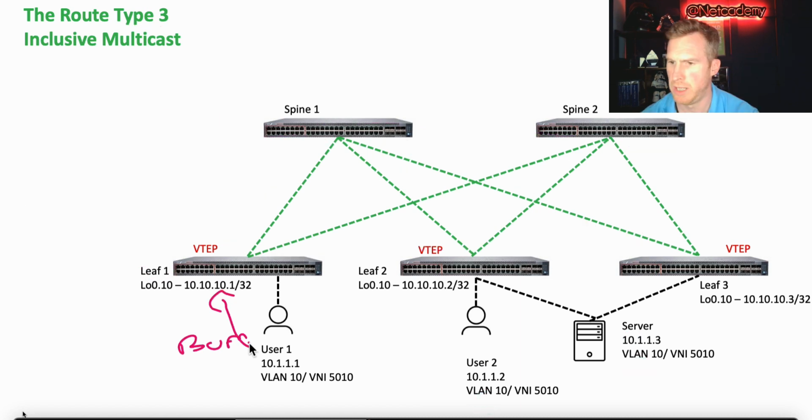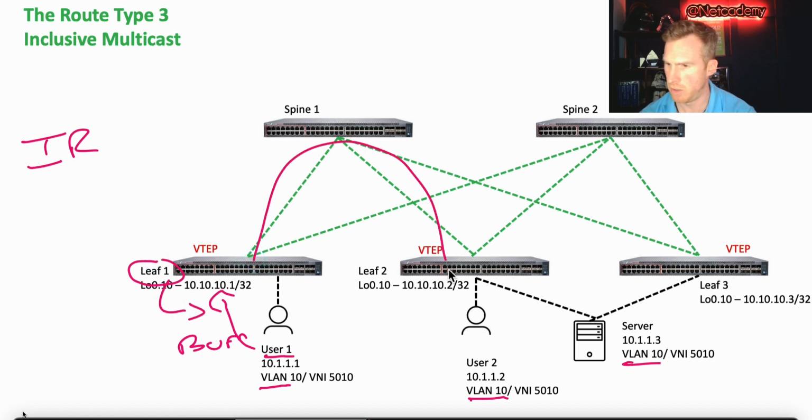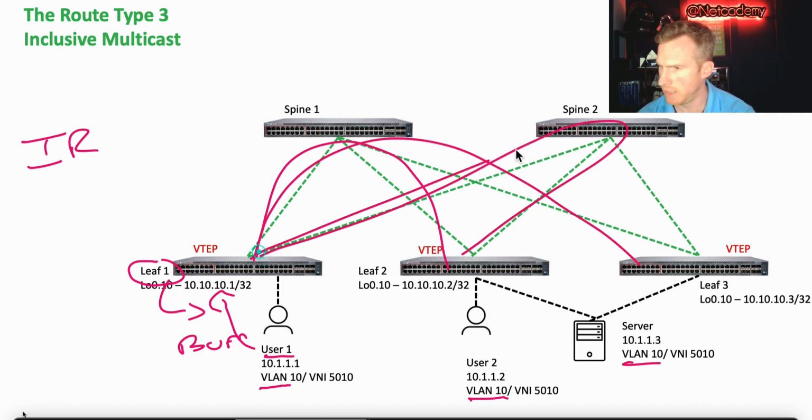When it comes to ingress replication, on the other hand, we aren't doing rendezvous point, we aren't doing RSVP, we aren't doing sparse mode, there's none of that. But user 1 is sending some kind of bump traffic in VLAN 10 to all hosts in VLAN 10 as well. And at this point, leaf 1 is making a duplicate of that bump traffic, and it's sending it on to leaf 2, and on to leaf 3, via all the spines that it actually has connected to it.